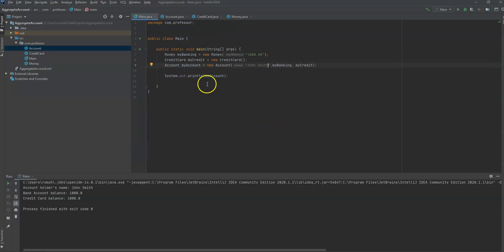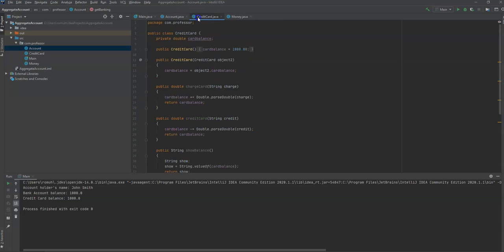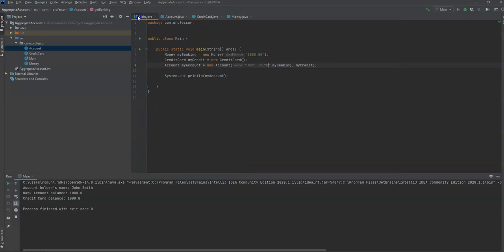I'm not going to belabor the point, but you can see what we did with print or string toString. Also, how clean this code looks. This is very clean code inside of the main method. It pushes all the hard work onto the classes. All you're doing is calling methods out of the class, or in this case, you're just initializing them and printing out what was already initialized by the programmer.